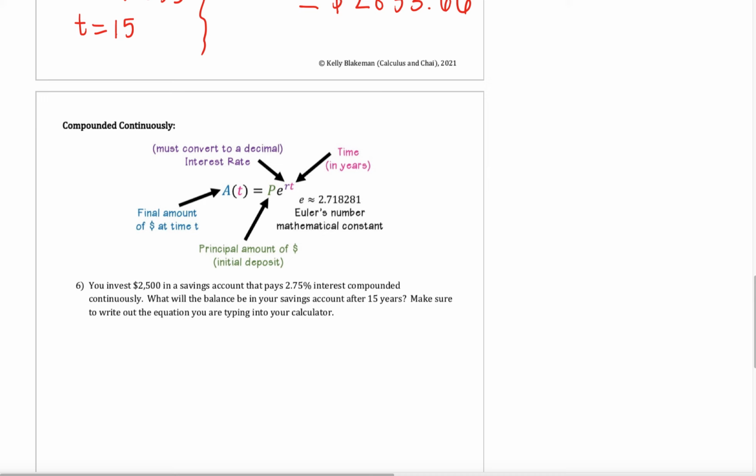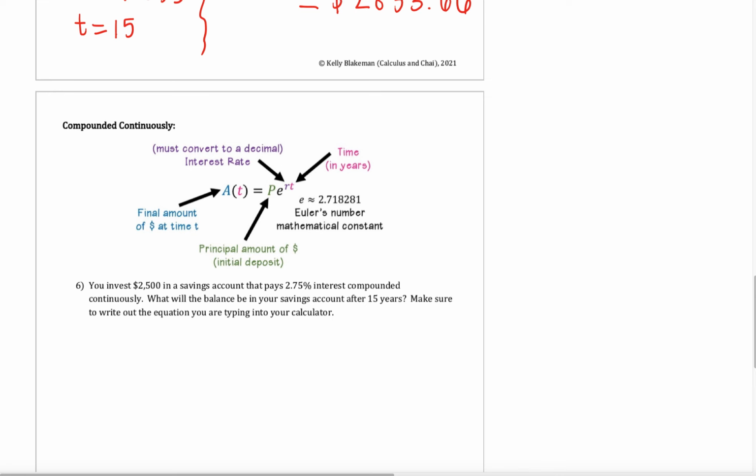We have this e here, which is approximately 2.718281. It is an irrational number, so it does keep going. It's called Euler's number. It's a mathematical constant that's actually built into our calculator. And this is probably the first time you guys are ever seeing it in a class. You might have noticed the button on the calculator before, but it's going to come up a lot in this unit. So Euler's number, or e itself, is our natural base, and that's going to come up a lot not only with exponential functions, but also when we start to talk about log functions as well.